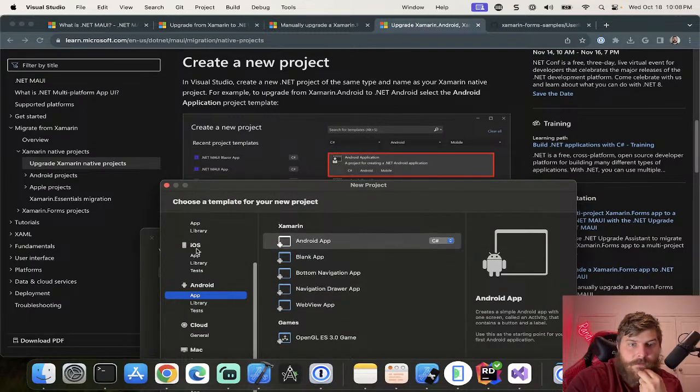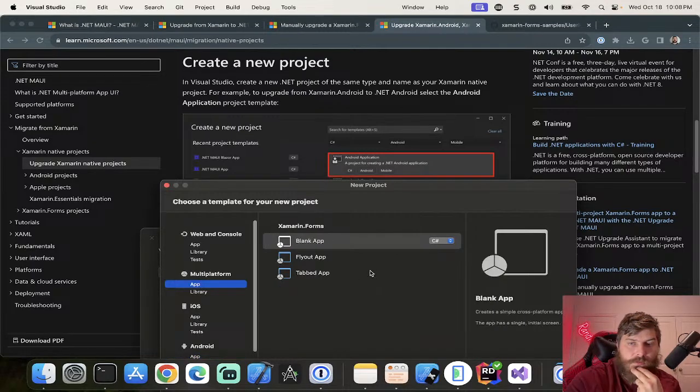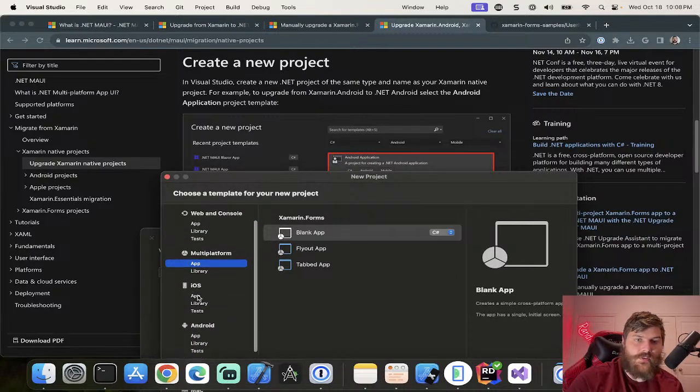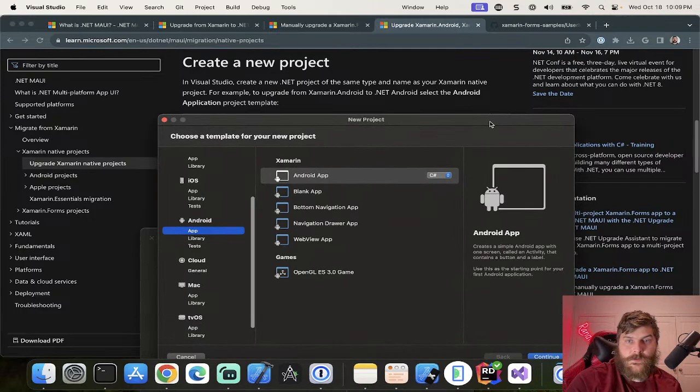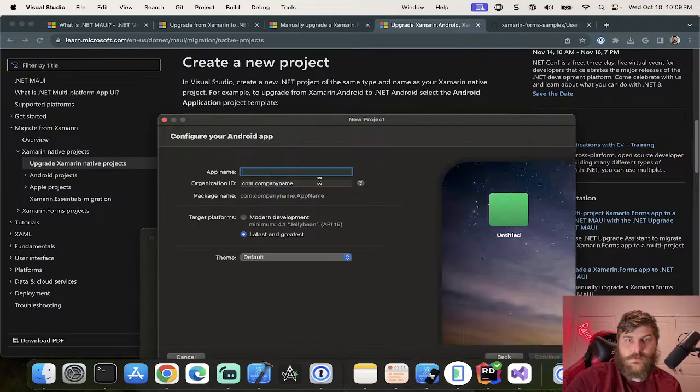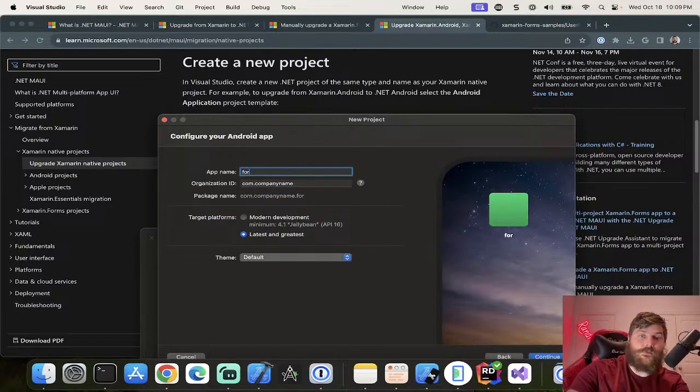We could do MAUI, multi-platform app. Why don't we start with just Android, like these instructions say. C#. Alright, we'll call this grid demo Android .NET. No, what do we call this?